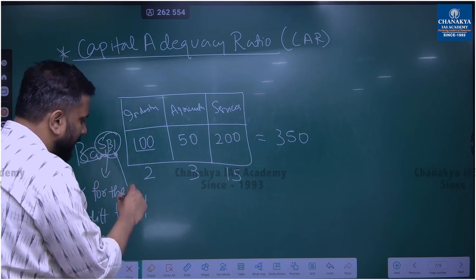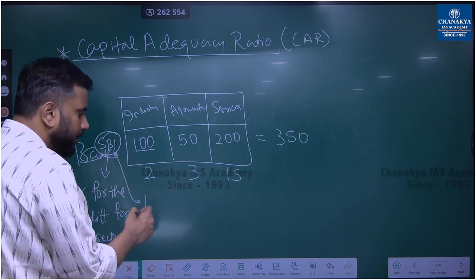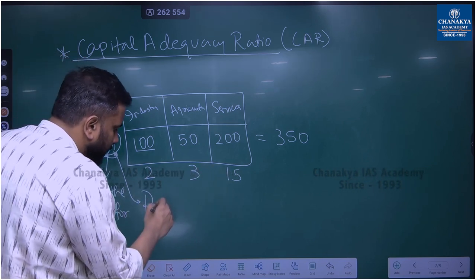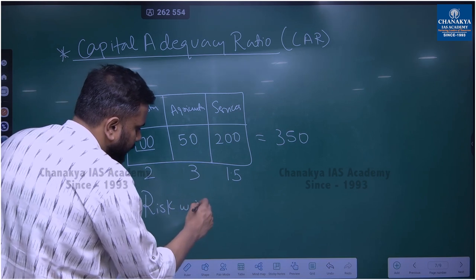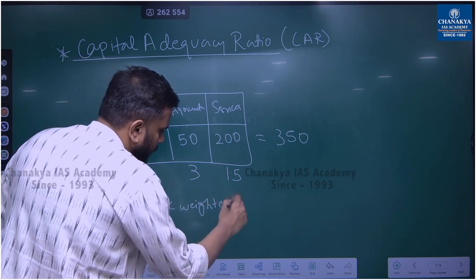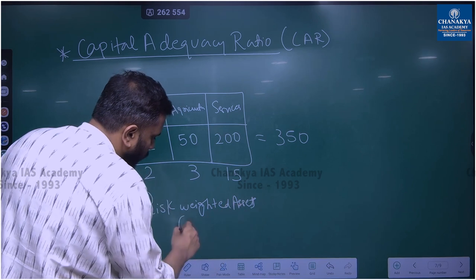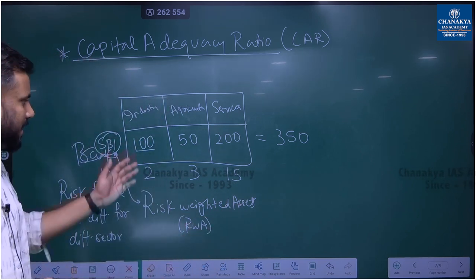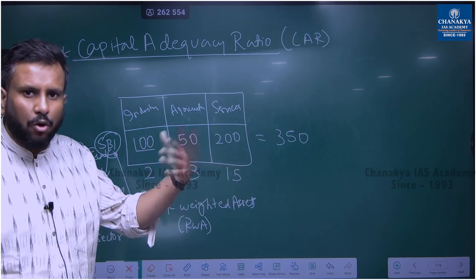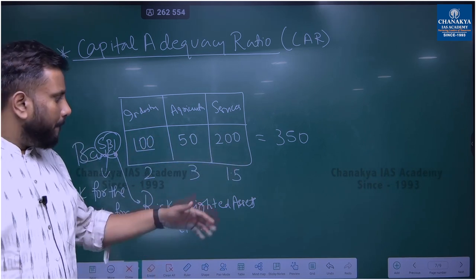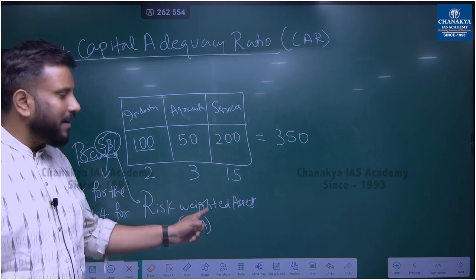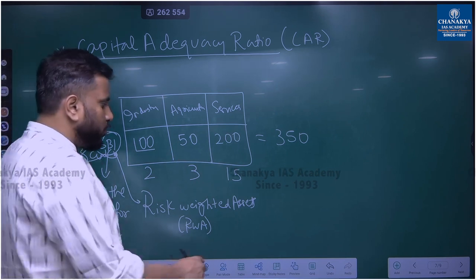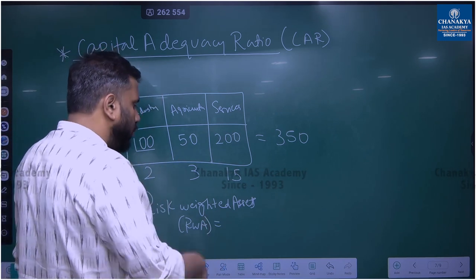Now every bank, as per the risk factor given by RBI, has to calculate its risk weighted assets. इसी को हम लोग कहते हैं RWA, risk weighted assets, because these are the assets to the bank, because these are the loans which the banks have given. But now we have to calculate the risk weighted assets. Matlab, we have to account for the risk according to that asset. So in that case, what will be the total risk weighted assets?